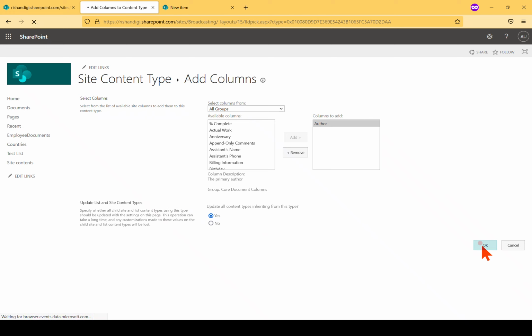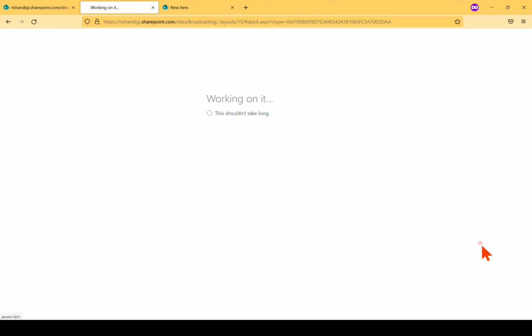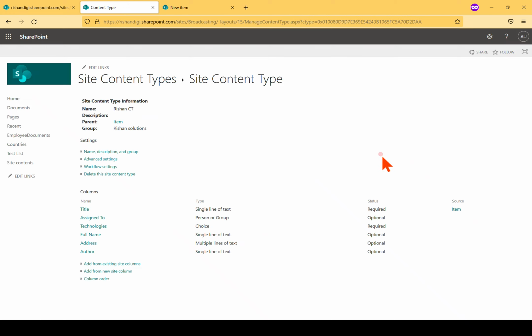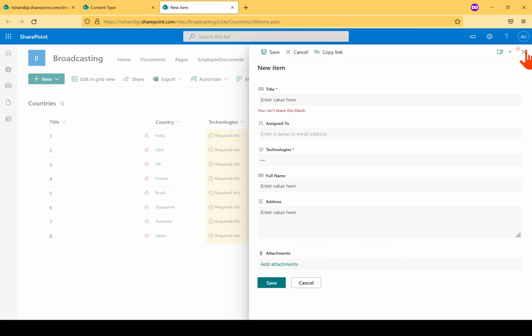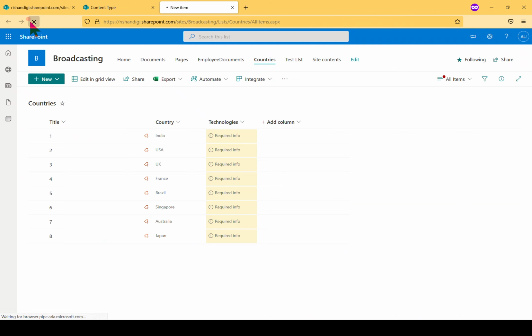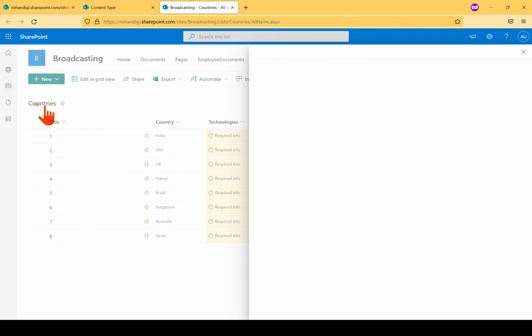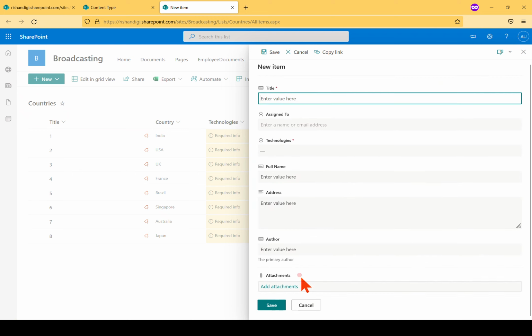We made this one yes, and when I click OK, it will add that column to all the places where this content type resides. I'm going back here and we'll refresh this page. And if I hit this content type, now I can see this author column is available. Now we have address, everything we have.